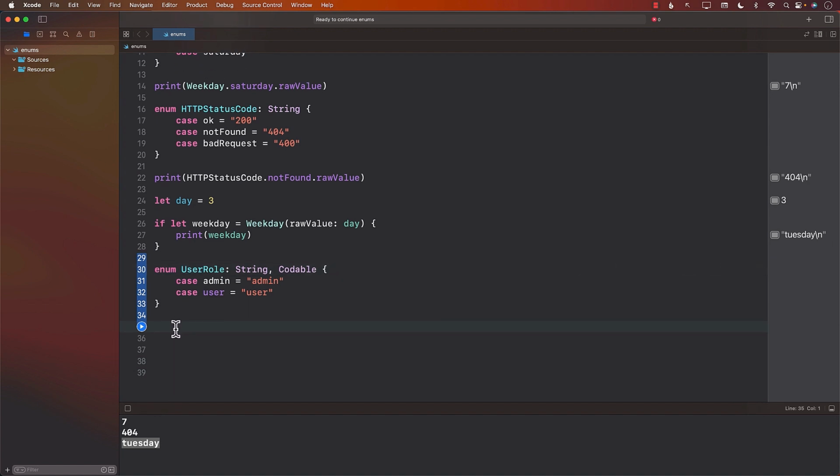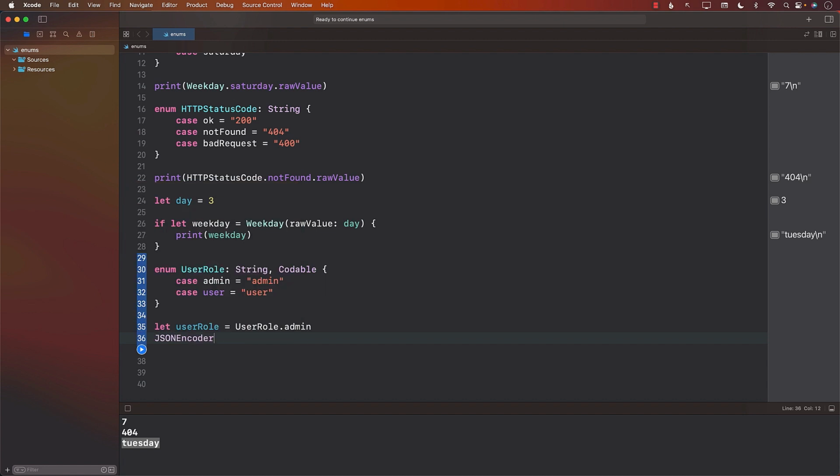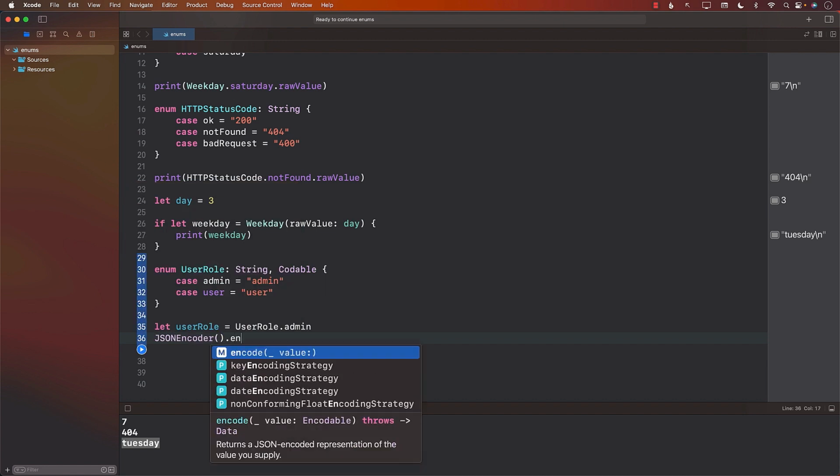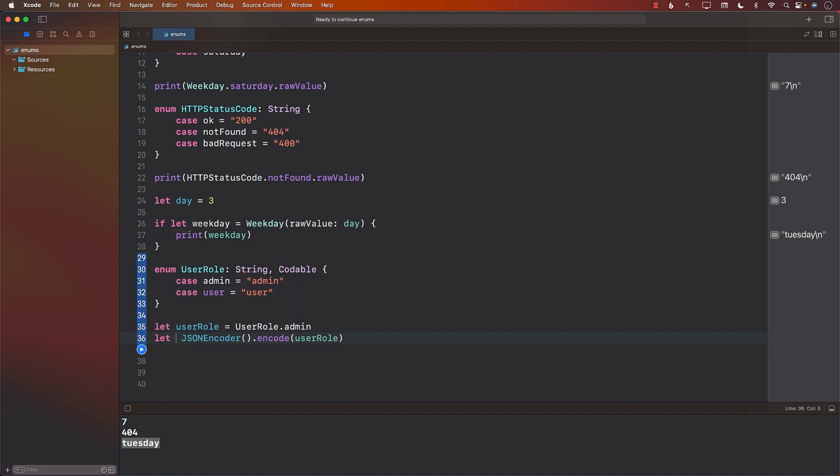If I get a particular user role, I'll get it from user role dot admin. I can use the JSON encoder and I can also encode this value. Let's say user role. And this is going to give me some sort of JSON data. Let's go ahead and print out this data, to see what it is.